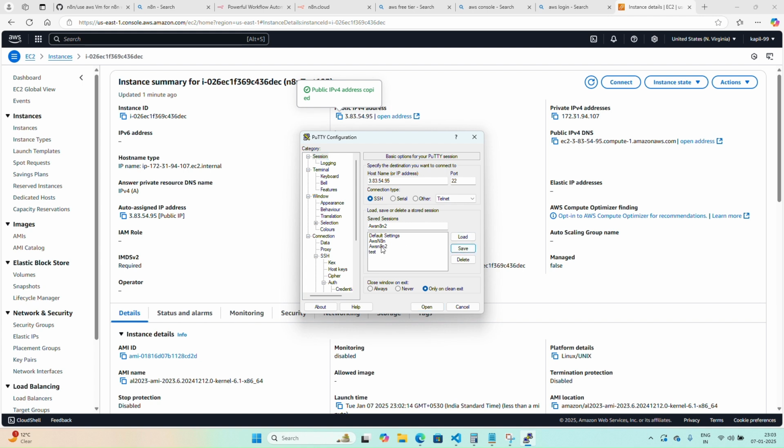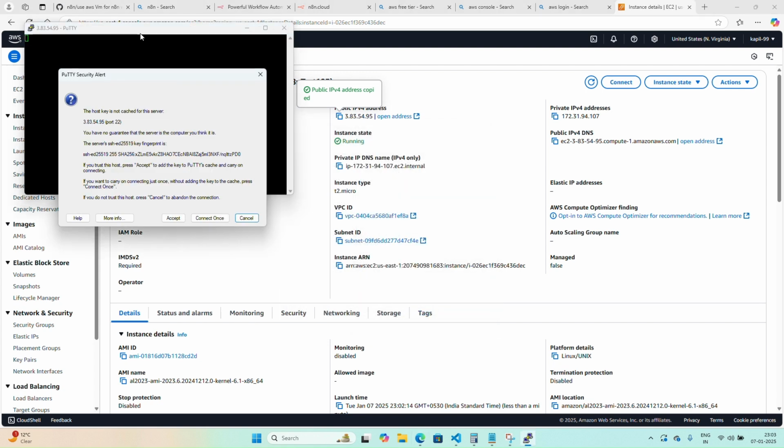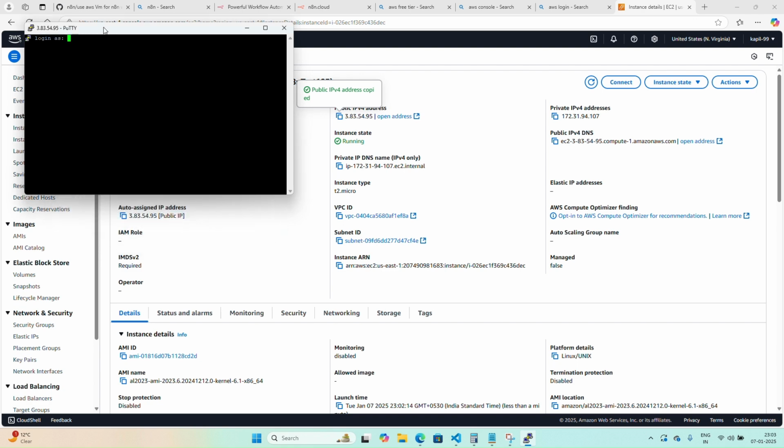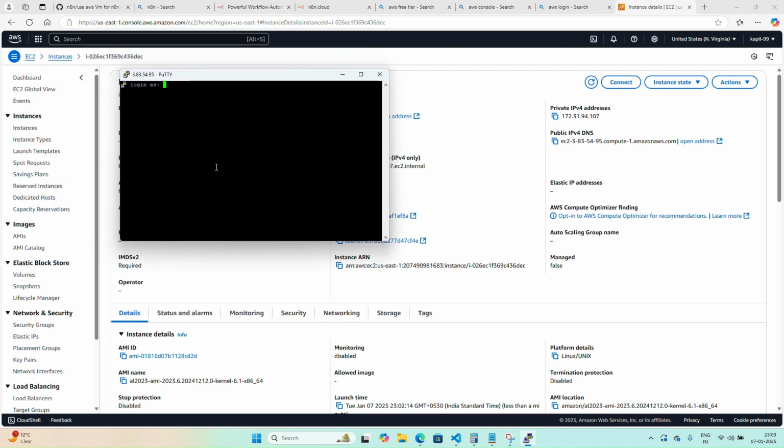I will save it so that we can use it after termination also, and just open. It will prompt you and you just accept. It will ask you for a user and the user is ec2-user. It is authenticated and now you're in.